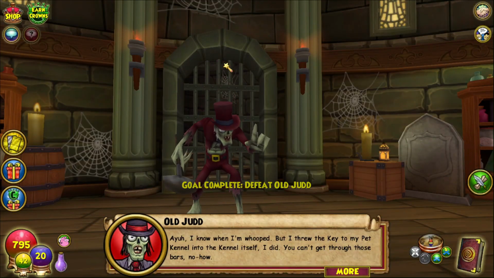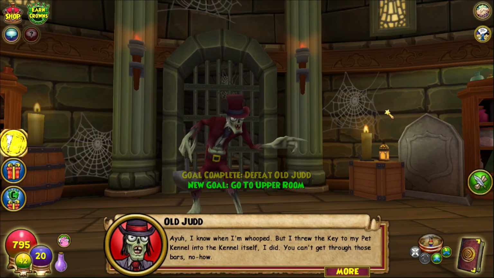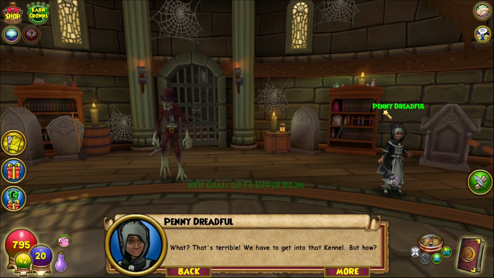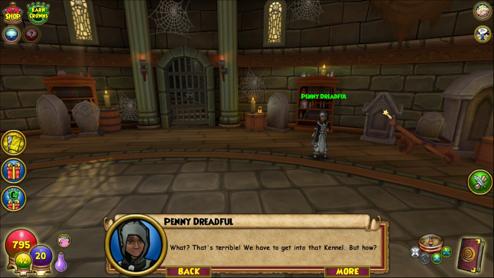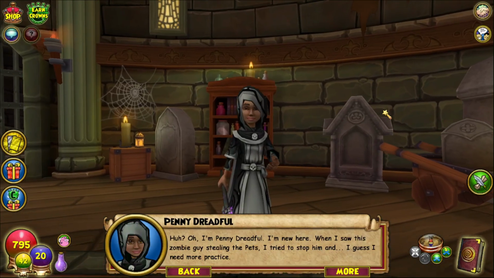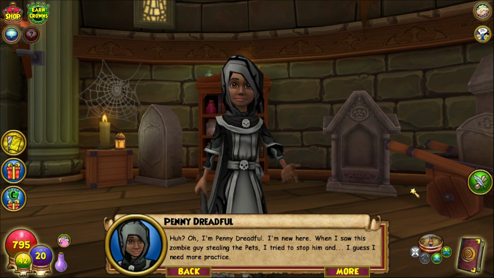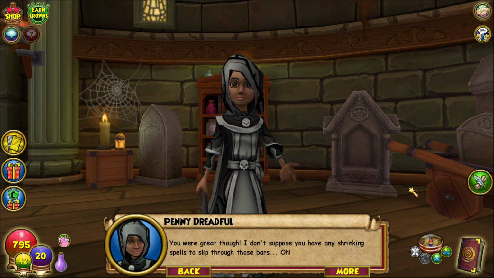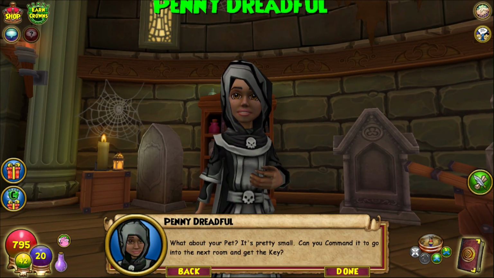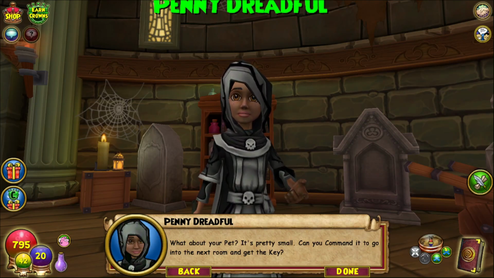I know when I'm whooped, but I threw the key to my pet kennel into the kennel itself, I did. You can't get through those bars, no how. What? That's terrible! We have to get into that kennel. But how? Oh, I'm Penny Dreadful. I'm new here. When I saw this zombie guy stealing the pets, I tried to stop him and I guess I need more practice. You were great though. But I don't suppose you have any shrinking spells to help us slip through those bars? Oh! What about your pet? It's pretty small. Can you command it to go into the next room and get the key?